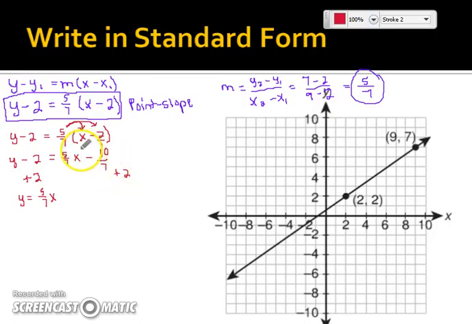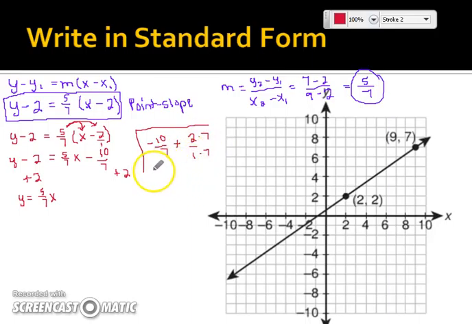That's not how we add fractions. To add fractions, we have to make sure they have a common denominator. So a negative 10/7 plus 2, think of it as 2 over 1. You need to rewrite this so it has a denominator of 7. To do that, you'd have to multiply the top and the bottom by 7 to find an equivalent fraction.